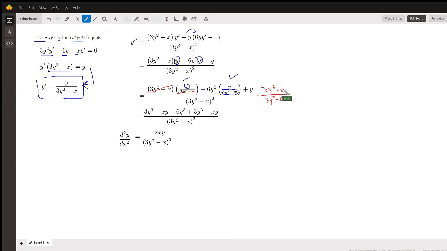So 3y squared minus x times each term of the numerator. That leaves y times 3y squared minus x. But you're distributing that y. 3y cubed minus xy. Then take 3y squared minus x times this second term. The 3y squared minus x's cancel out. I'm left with minus 6y cubed times this.